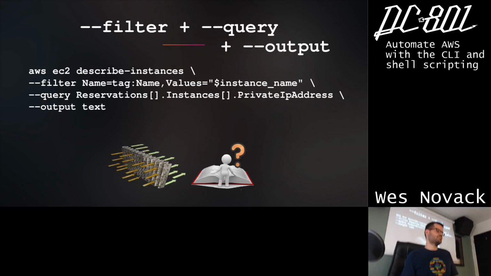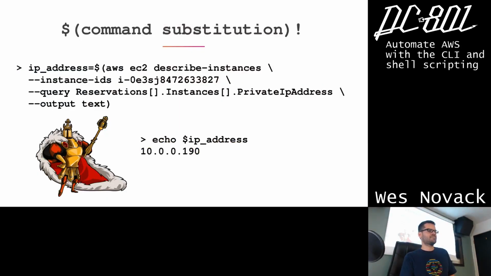Then you can use --output. That was another one of the things that I mentioned. Even if you're pulling out just a single piece of metadata like a private IP address, it's still going to treat that as JSON output unless you specify --output text. What that would look like for a single piece of data is you just surround it in square brackets on different lines. And that's not very conducive to shell scripting, right? Or stuffing that value into a variable so you can use it later. So if you want to do that, you're going to want to use --output text.